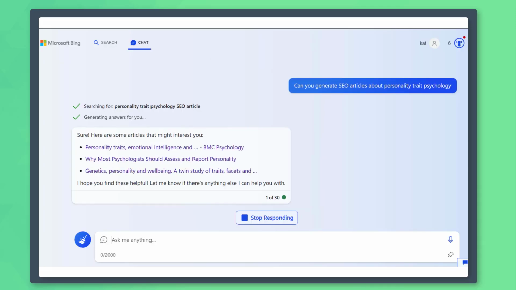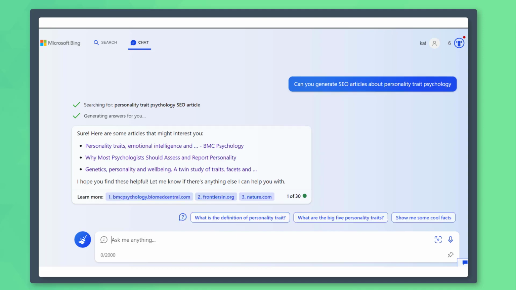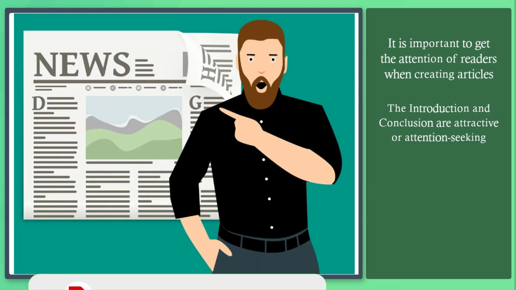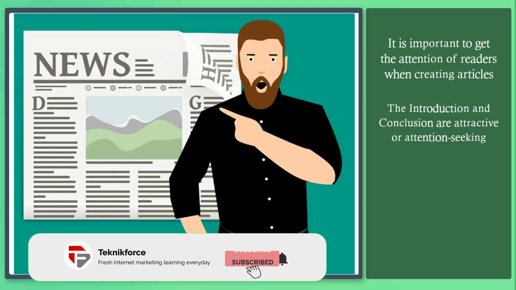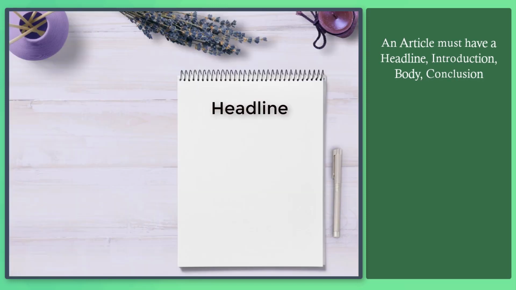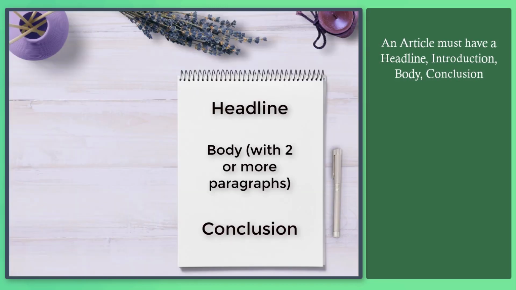Do you know that BingChat can help you generate articles for free? When creating articles, it is important to get the attention of your readers. You have to make sure that the introduction and conclusion are attractive or attention-seeking. An article must have a headline, the body that has 2 or more paragraphs, then the conclusion.